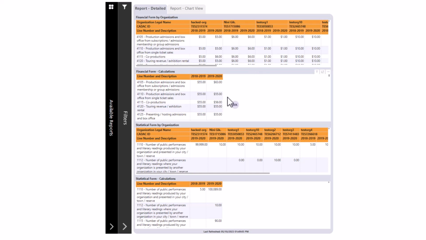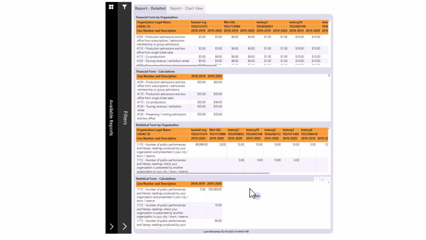So the table my cursor is currently hovering over represents aggregate data of each of those respective organizations just above, taken from the program list. And as you can see, it consolidates that data for the 18-19 and 19-20 fiscal year. The same principle applies for the two tables below for the statistical data based on our artistic activities. So in this table, I have information at a disaggregate level for every single organization in that program list, and then below that I have the aggregate version for those two respective fiscal years.